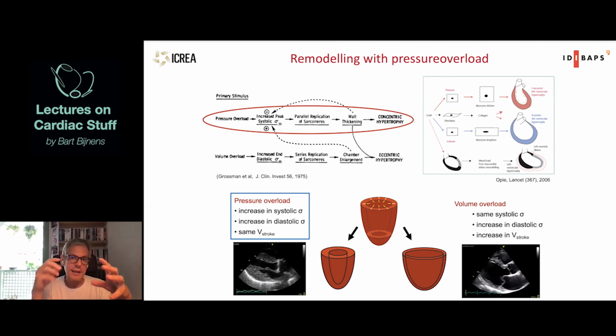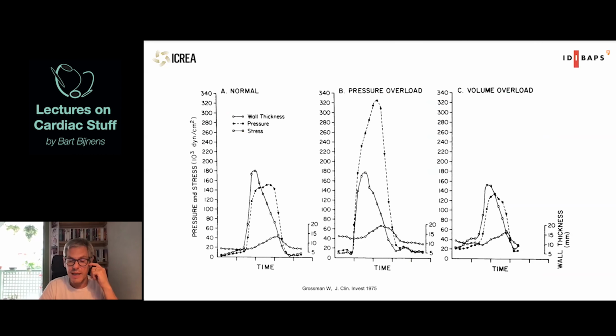So you get this remodeling, you get this hypertrophy, but on the other hand, this is something that happens at the myocyte level. These are individual myocytes. If the ventricle were a sphere and the wall stresses were the same everywhere, then you would get hypertrophy everywhere. But because the ventricle is not, some myocytes could have higher wall stresses than others, which would trigger the hypertrophy response earlier or later. And this is actually what will be happening in a normal heart, and I'll come back to that in a second.